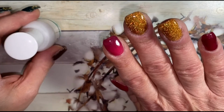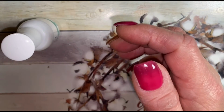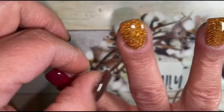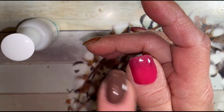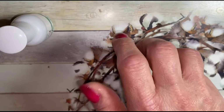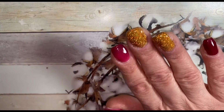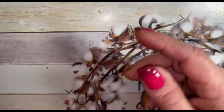So you can see how they look so far. And after I applied that top coat, you can see, not this one so much, but this one here and this one here, really you can see the color variance in there. All right, so I'm going to let this dry, come back, and finish up with my last top coat. All right, so I went in with my second top coat. As you can see, it's nice and shiny, and these colors by the Rossi system are beautiful.